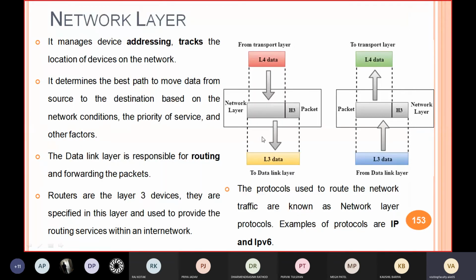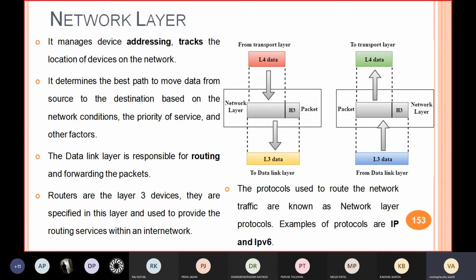Okay, fine. So depending on the network condition, maybe you have multiple paths between two devices, but one path or one connection has some damage. So it depends on that network condition. Maybe you are using a hybrid topology, so in the hybrid network you have the physical connection between two devices, maybe one through a ring topology, one through a mesh topology, right? So based on the network condition, which service has more priority, the network layer will find the best path or best route, like how the data will be transmitted from source to destination. That is done by the network layer, right?